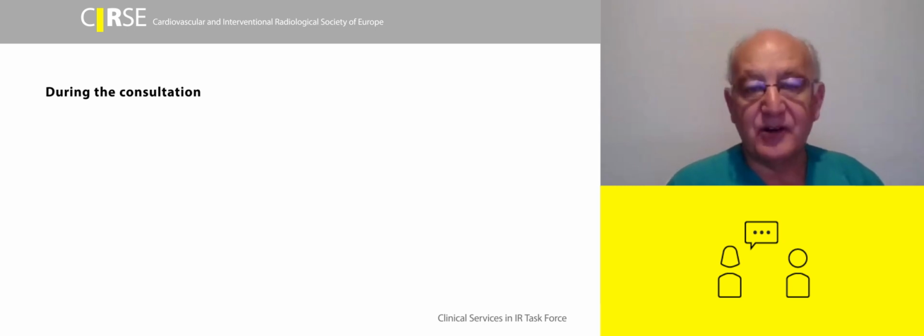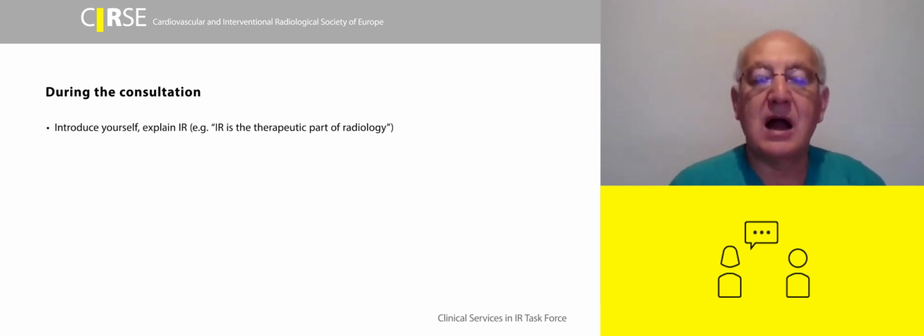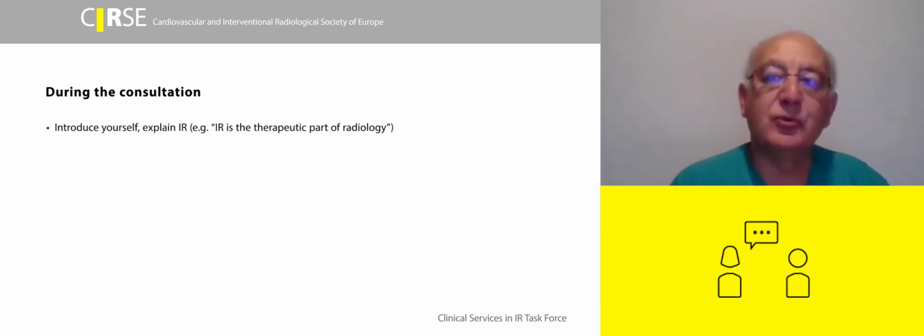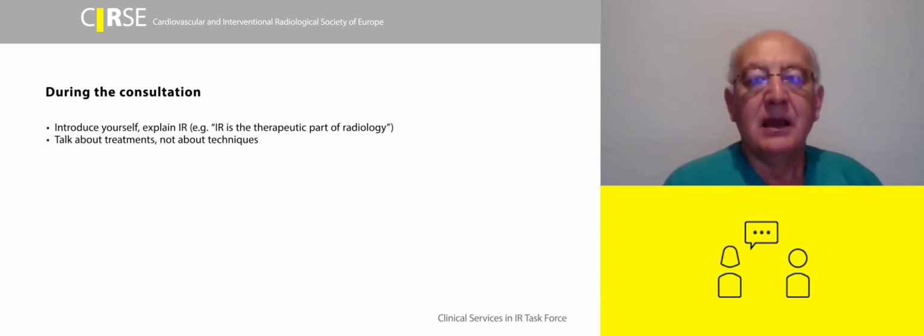Unfortunately, especially the first time, many patients do not know what IR means. So I used to do a short introduction of myself and a short explanation of my specialty. For example, I used to say that IR is the therapeutic part of radiology, where we use the medical image to guide treatments. I always talk about treatments. Do not talk about techniques. We do treatments, not techniques. And this is an important point for the patient.